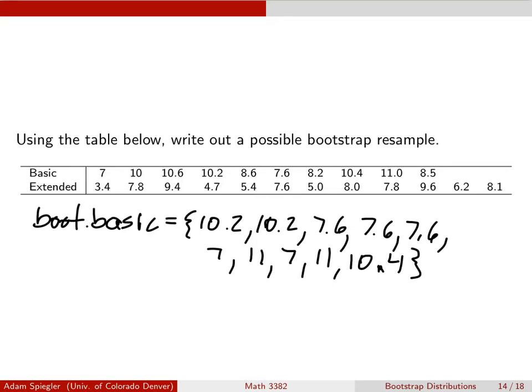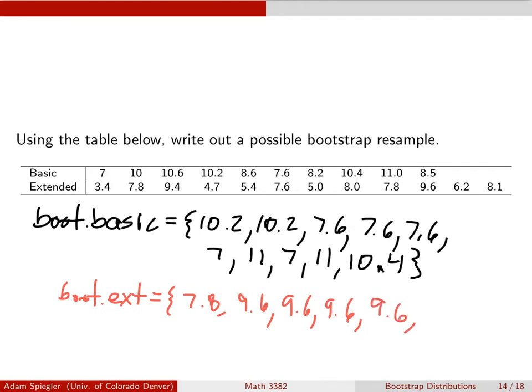And then we're going to do the same for the extended. So I pick a value. What's the first one I pick? Maybe I pick 7.8, and then 9.6, and then another 9.6, and then another 9.6, and another 9.6, and then an 8.1, and we're going to just keep picking values until we have 12 of them. I've got a lot more to go.